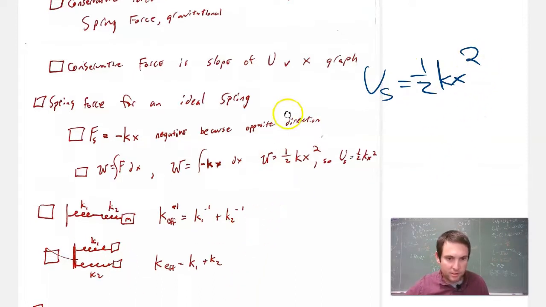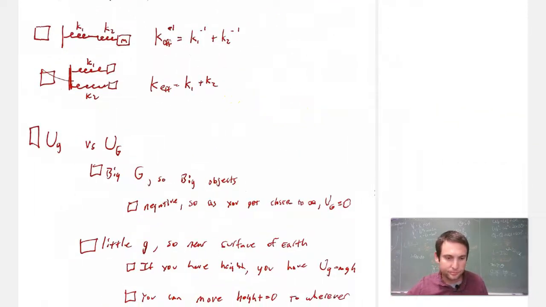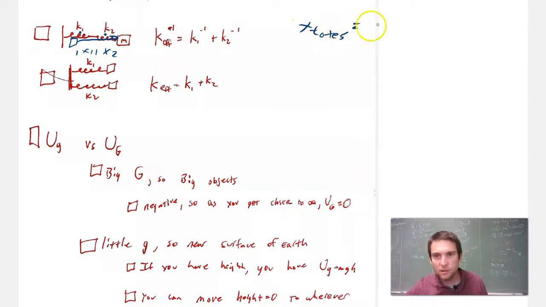On to more springs. We have springs in series and springs in parallel. If we look for the total displacement here, if I took this mass starting from the blue and I stretch it all the way to the red, then my displacement would be x1 plus x2, right? I've stretched it. These are two different springs that are connected to each other. So then my total displacement would equal x1 plus x2.